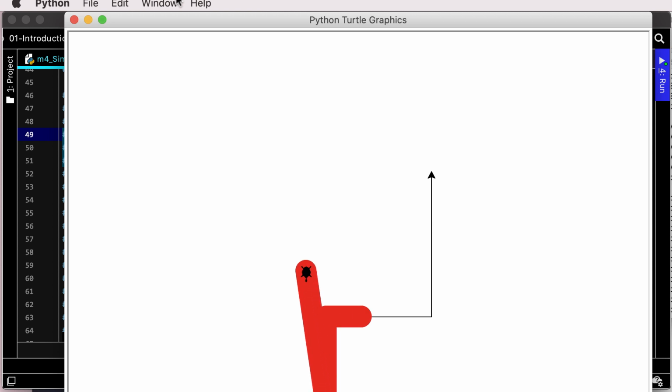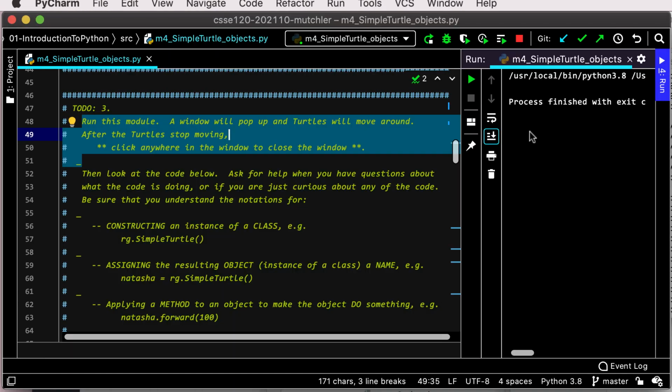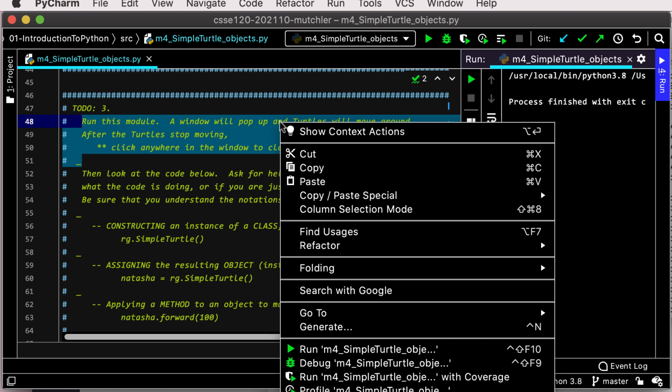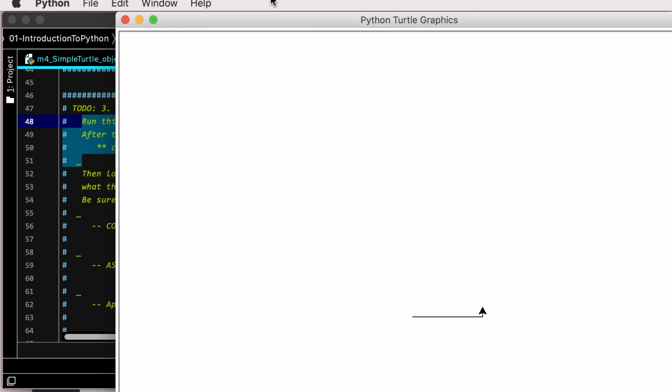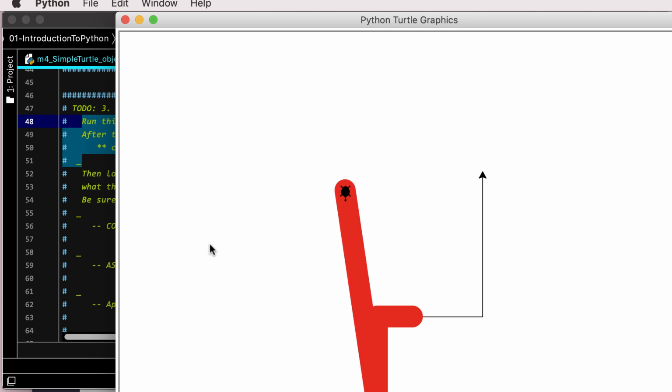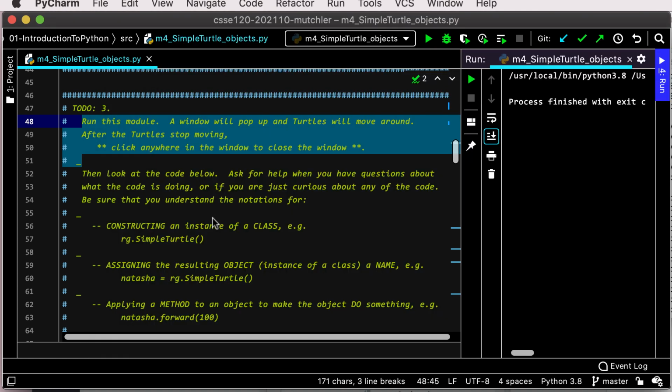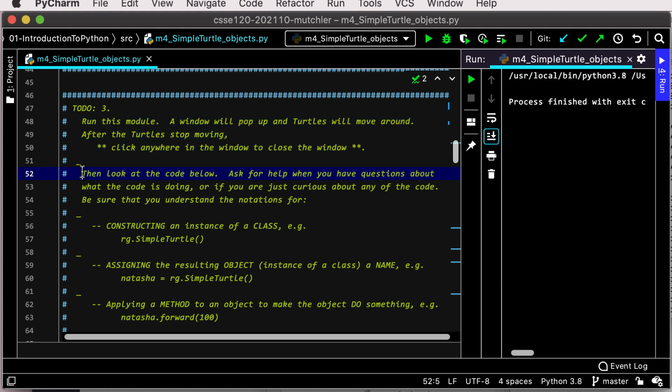And you'll see, as I'm showing here, what's called turtle graphics. So a turtle moved out there to the right, went over and up, and a different turtle went in that red stuff there. And so you're going to learn how to make that sort of thing happen. And in doing so, you'll learn these basic fundamental concepts of how you can use objects to do stuff. Here's the run again, just so that you can see it. It then says to go ahead and, after running it, to look at the code below. And so we're going to do that together.